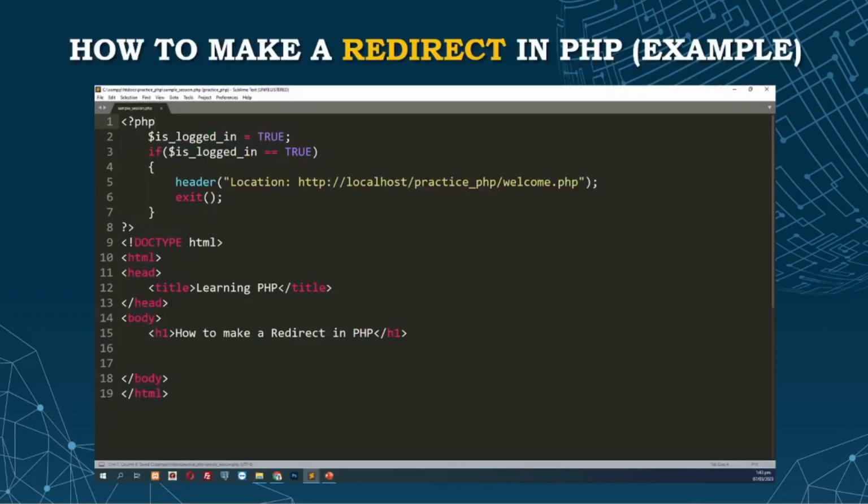So we have here yung sample natin. So we declare here yung isLogin variable equals to true. Now, let's assume that we are trying to check yung login, if nakalogin ba siya o hindi. If nakalogin siya, then I want to redirect that user to the welcome page. Okay, since nakalogin naman siya. Then afterwards, of course, I need to exit para hindi na siya mapunta sa baba. Hindi na niya basahin yung ibang code. Okay, so that's how we can redirect a particular user or from particular page to another page. Okay, yung redirection. Okay po.